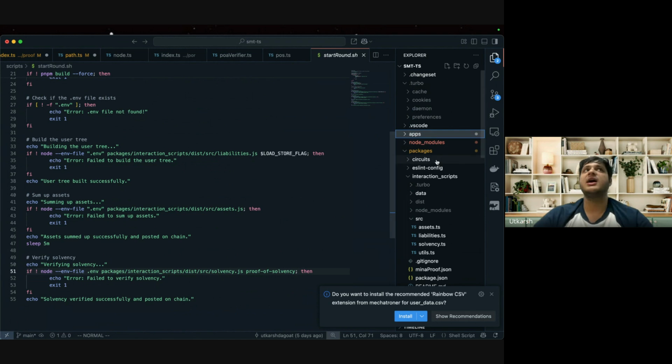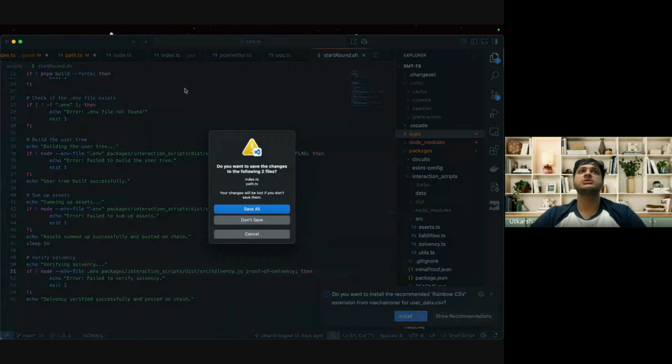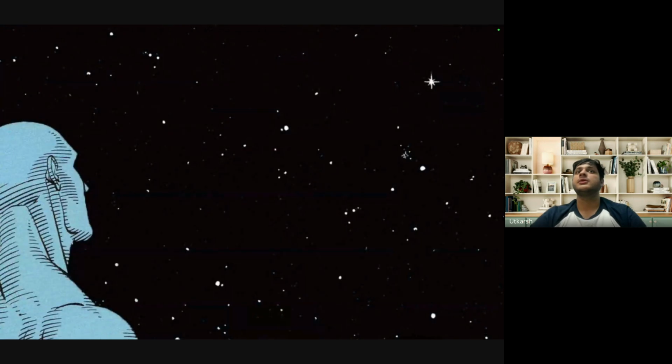And yes, so in the UI itself, I'll show you the UI code also.